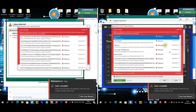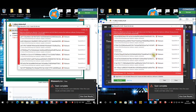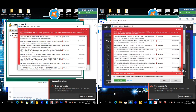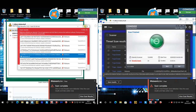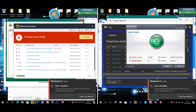Let's look at this one. It should be fairly similar. Yeah, so there's the one under the C user profile. Still malware on the desktop. Okay, cool. I think it should be very similar. Let's close that. Let's look at Norton. I still included Norton and MSysoft for the fun of it.